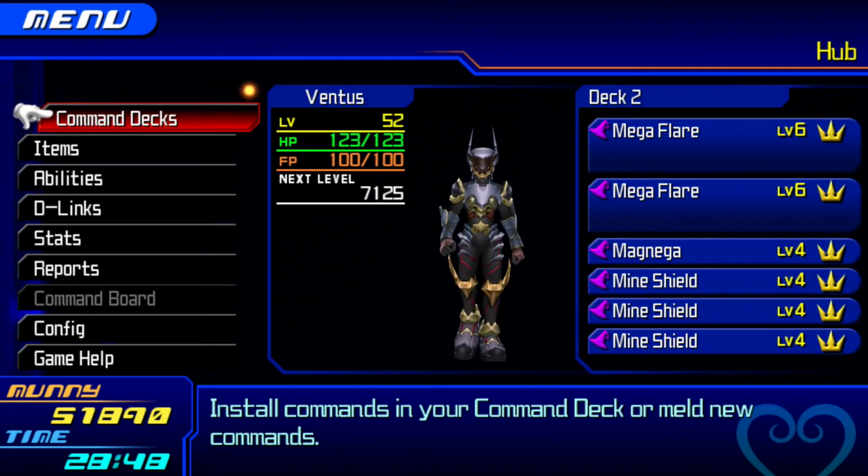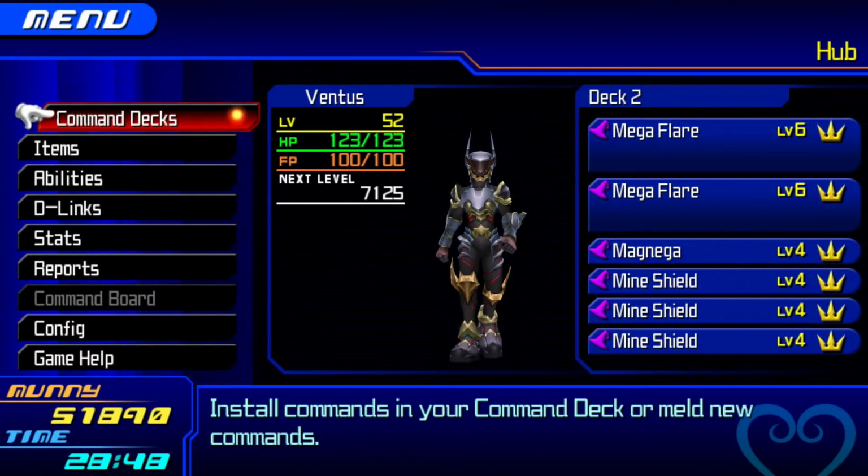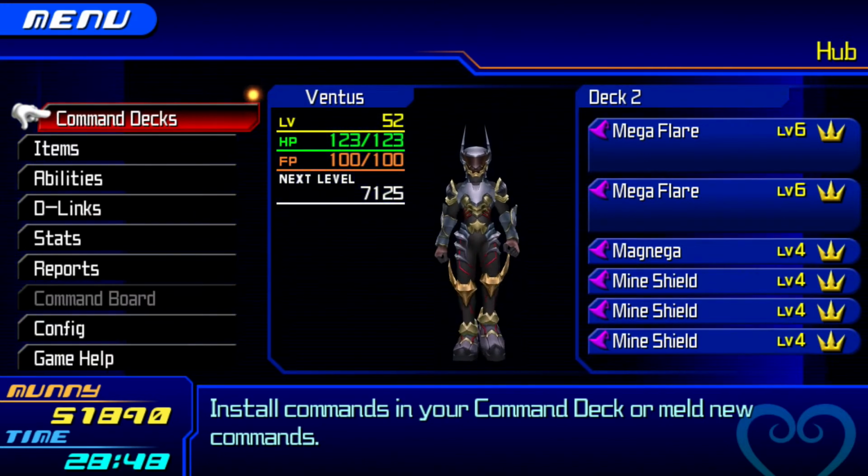I've done it with Terra before, so don't worry there. But it'll kick us out of Monstro's stomach, right? Then Monstro will be on the left side of the water. We have to shoot two of the bombs into his face. By doing that, it'll stun him.